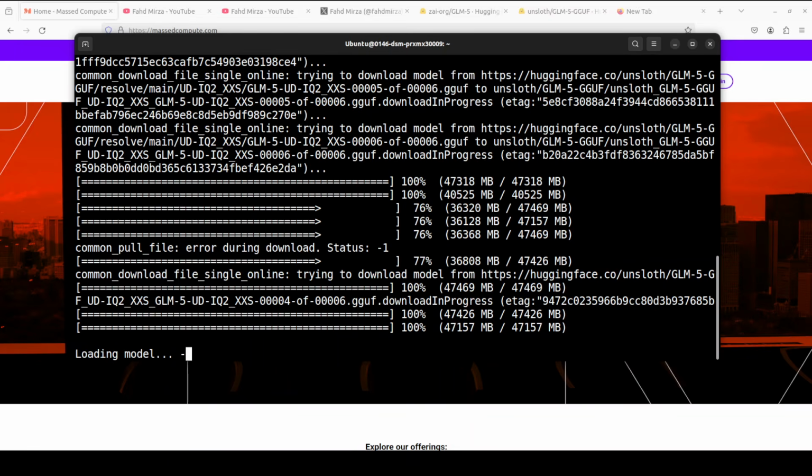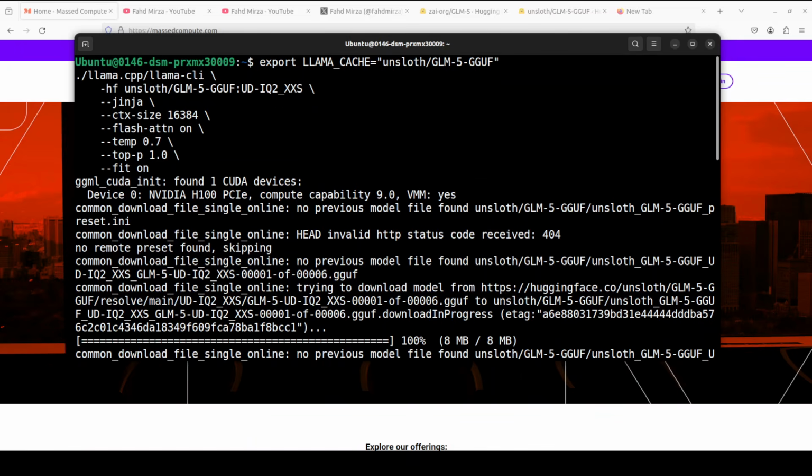The model is downloaded, and now it is loading it onto our GPU plus onto our RAM. Now while it does that, and it is going to take a bit of a time, it has detected my CUDA device and my GPU card. Just look at this command, because it is really interesting to note what exactly they are doing here. So we have downloaded this 2-bit quantized version from Hugging Face, and now we are using Jinja here. Jinja uses a correct chat format template for this model, and then the context length, or the amount of data the model can look at in one point in time, is 16k tokens, which is a context window or memory per conversation.